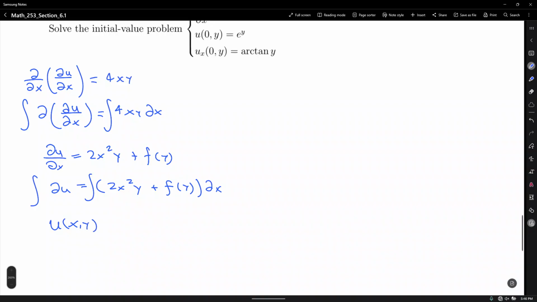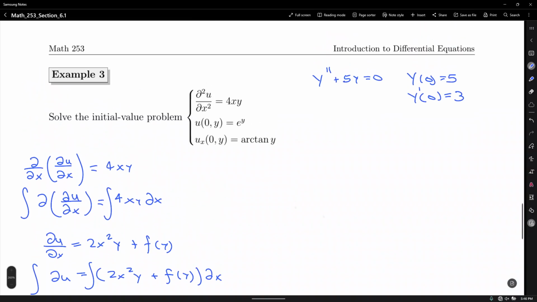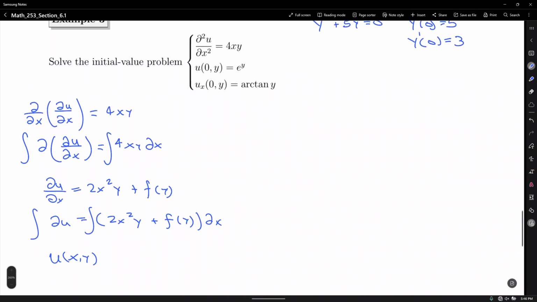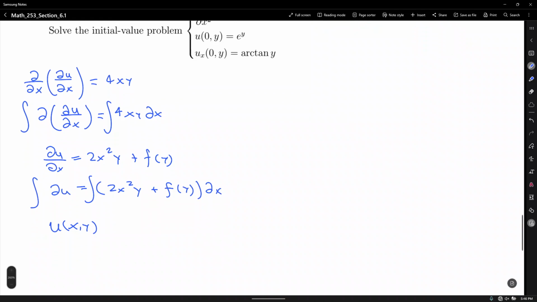which is a function of x and y, by the way. Well, it didn't say in the original problem. However, given the conditions, I think by alphabetic order, this is some x and this is some y. There is no other variable involved, so I think it's easily figured that it's just a function of x and y in this case. Okay, so the integral of 2x squared with respect to x.